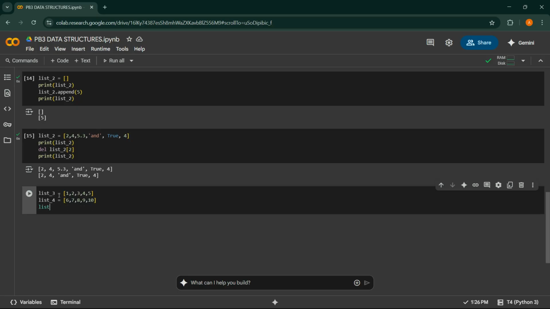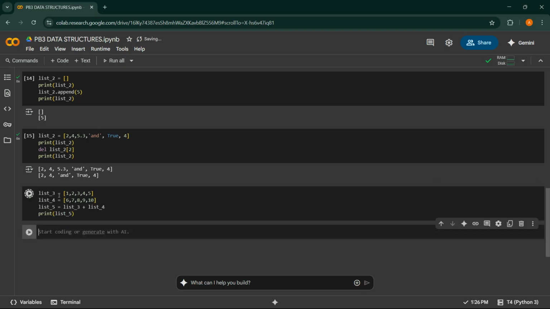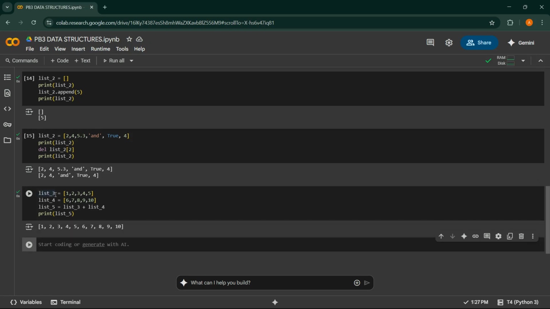And list5 will be the sum of list3 and list4. Let's see how it is going to perform. So as you can see, this creates a new list, list5, containing all elements of list3 and list4, all concatenated.